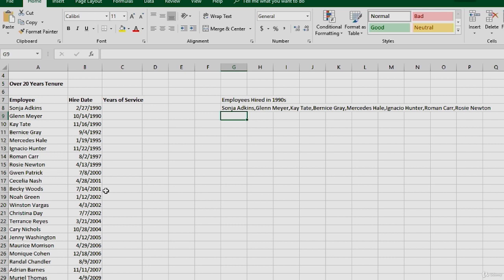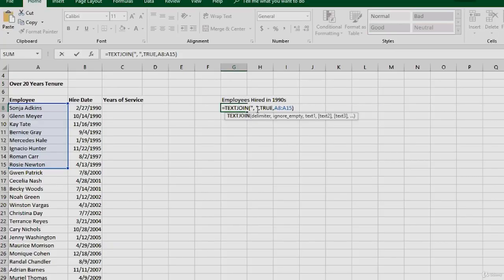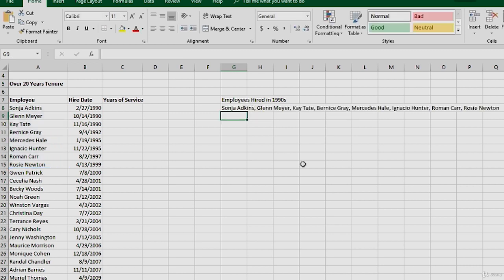Now, do you notice something maybe you don't love here? They're all together. Something that you might not pick up on is that you've got to let it know there's a space in there. So what we want to do is redo this, and you'll notice that now I have put a space in after the comma but inside the quotes. So now when I create this function, boom, I now have spaces within the text string. That looks a lot better. So I need to remember that when I am telling it how to separate, I also need to put in spaces, periods, or any punctuation.